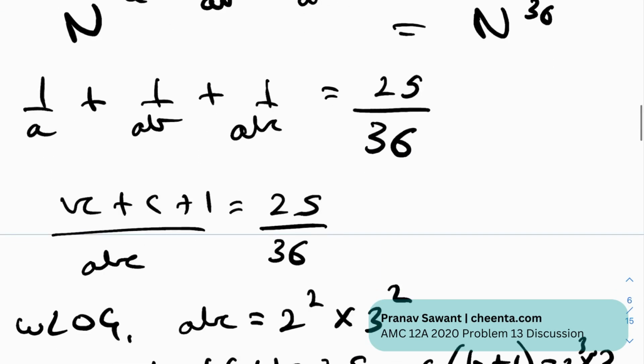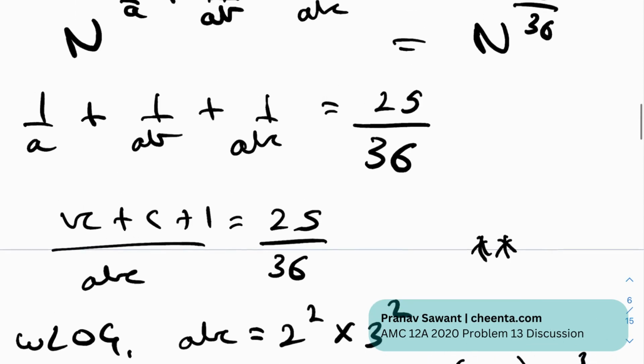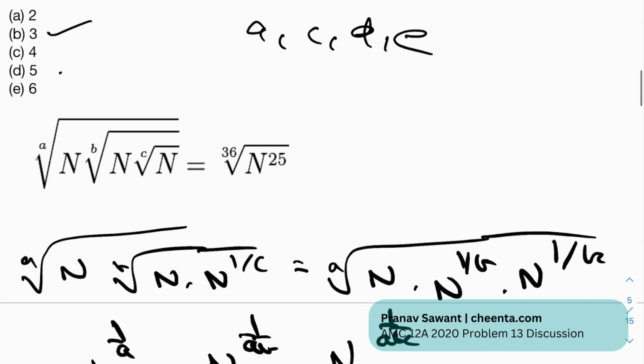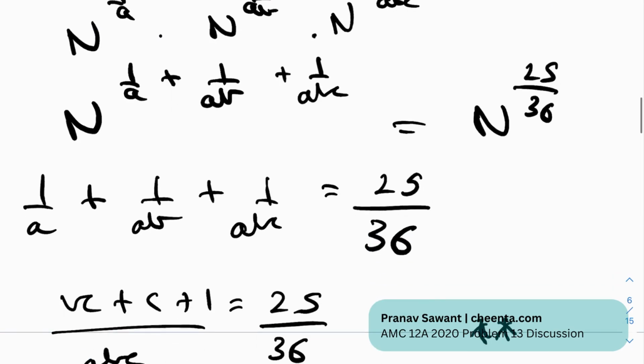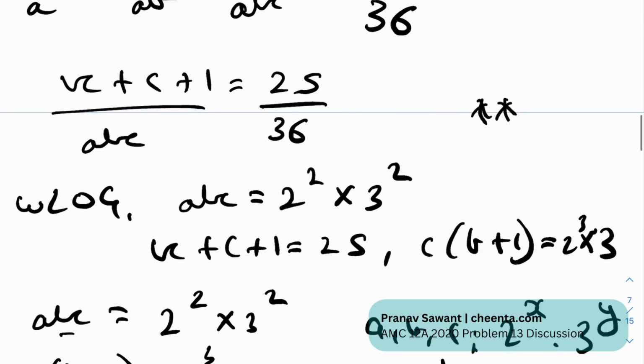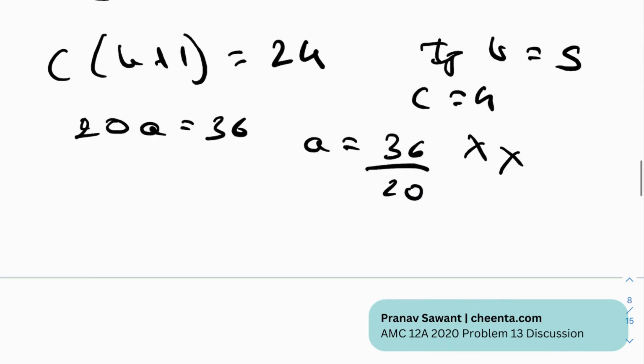So the key idea is, it's important to reach this step, but once you've reached it, after that you can just use option elimination. You can just plug in the values of b and check if it satisfies or not. And once you have these two simultaneous equations, you can see that b is equal to 3 actually satisfies, and that is the correct answer.